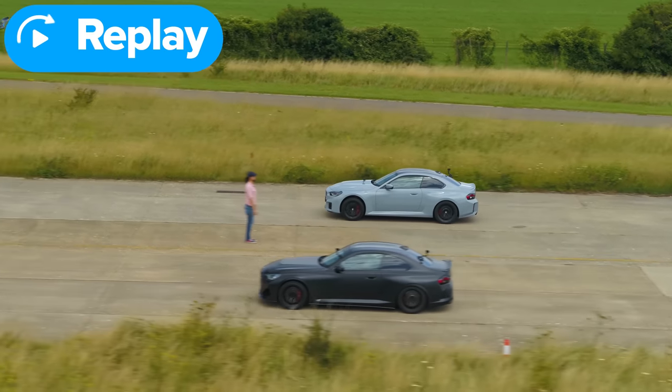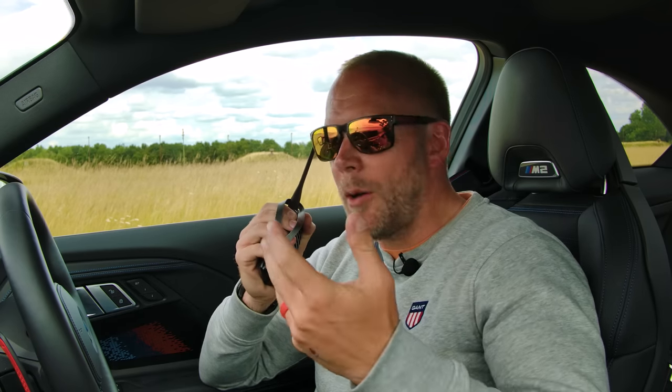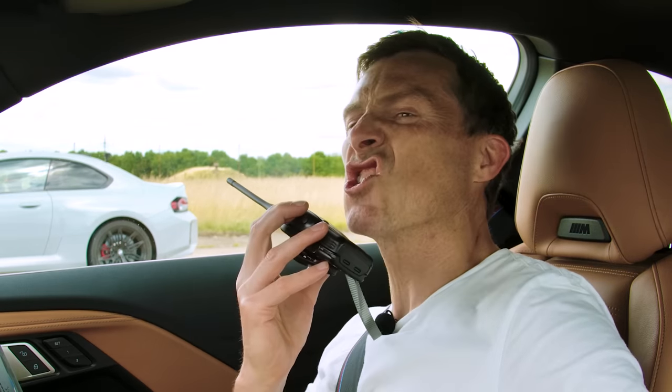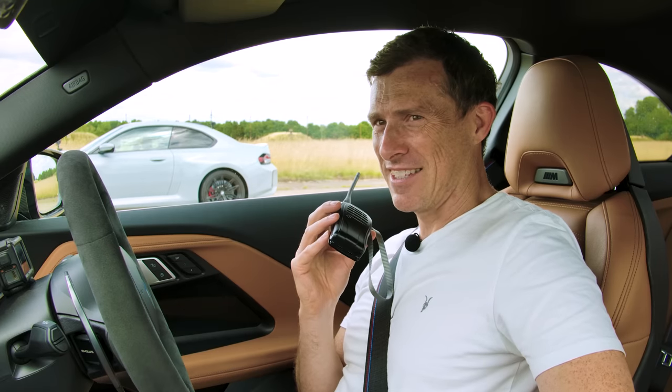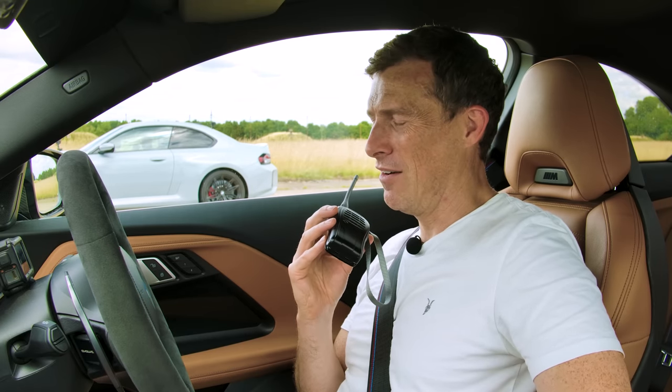Not enough. That was a different launch to the first one and the second one — I wish it would make up its mind. It just needs to drop the clutch a little bit harder and allow some kind of wheel spin. It's obsessed with not spinning the wheels, but with that we just get this boggy launch. Actually, there is no clutch in that car — it has a torque converter gearbox. Whatever happens to allow the engine to put the power to the wheels, it's not doing that good enough. So this did win two out of three, and that time I just got was banging.